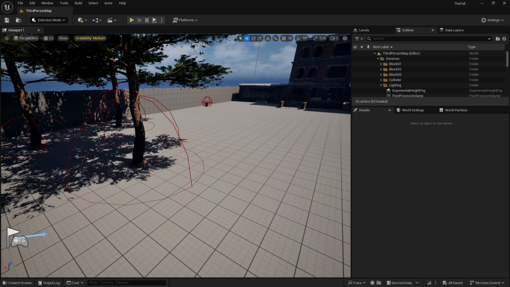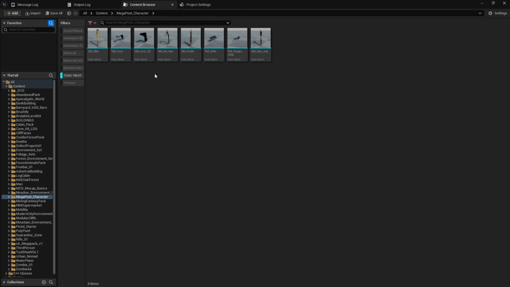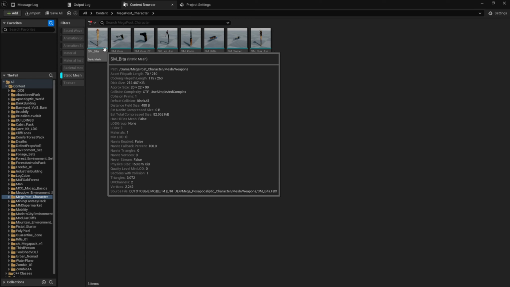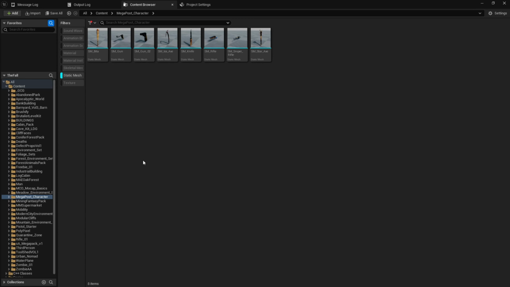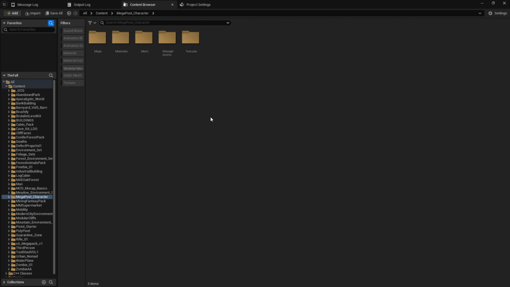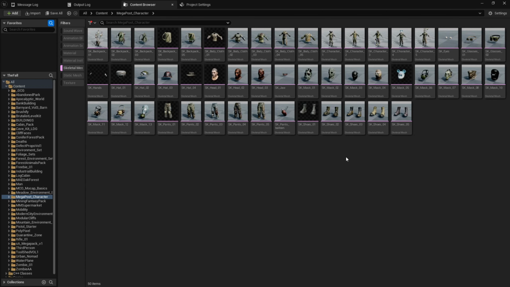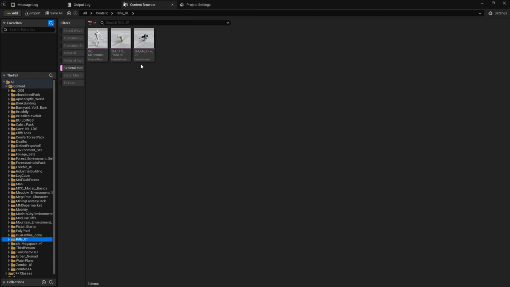Alright, so here we are in the editor. So the build went through fine, and there's no issues there. However, I did want to just take this as an opportunity to show what I was talking about regarding the weapon mesh or the equipment mesh. So in here, you can see I do have some static mesh actors for various weapons. I don't think there's any skeletal weapons in this asset pack. No, there isn't. But there has been quite a few, and it's normally things like weapons. Here you go. You can see there's a rifle and there's a pistol that are skeletal mesh because they may have animations tied to them.